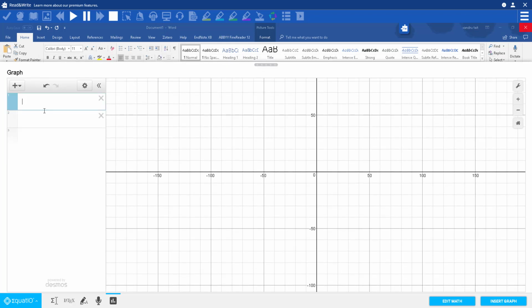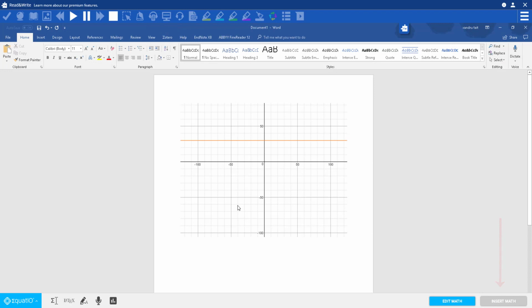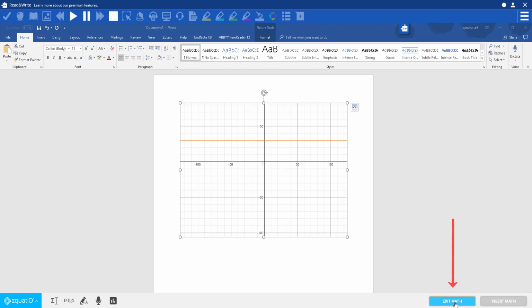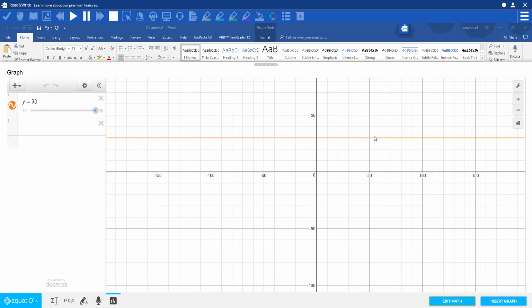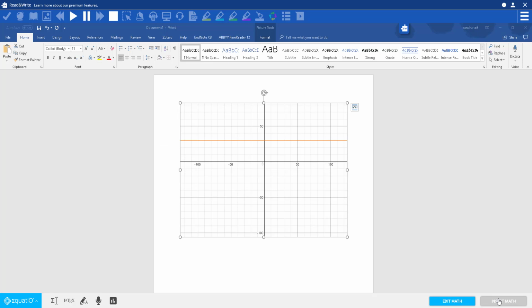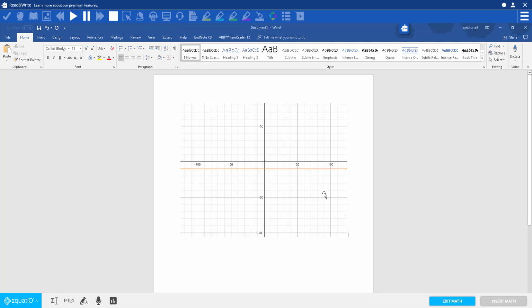I'm going to add another expression, so I'm just going to put y equals 30. Now come back to the right here and select Insert Graph. Insert straight into your Word document, so that way you can work off it like you do with your equations. If you click on it, left click Edit Graph, then you can actually change that graph as well and re-edit it through here. So I'm just going to move that down, and again select Insert Graph, and it'll put it back into my Word document with me with the changes.